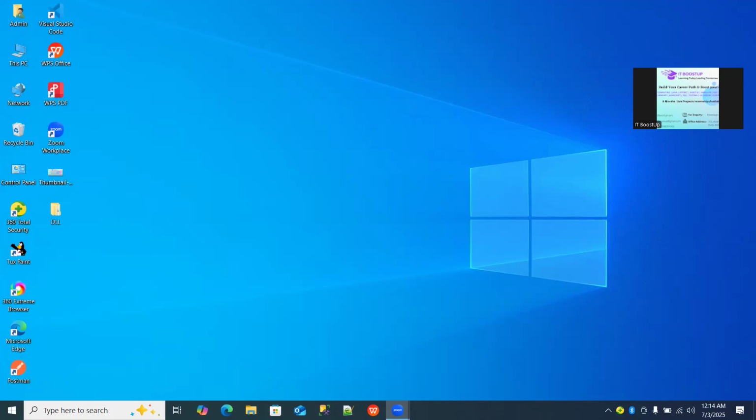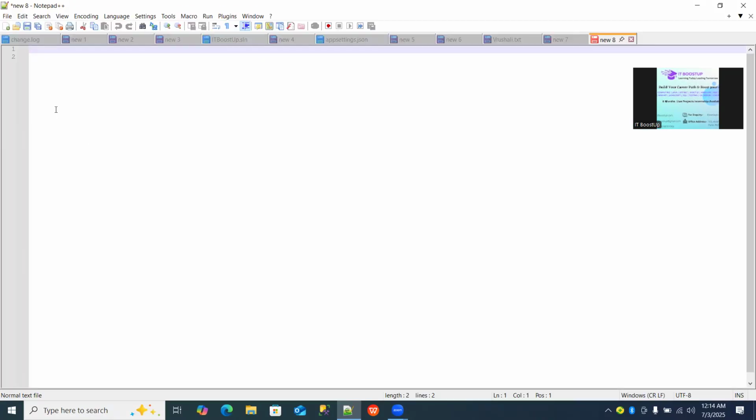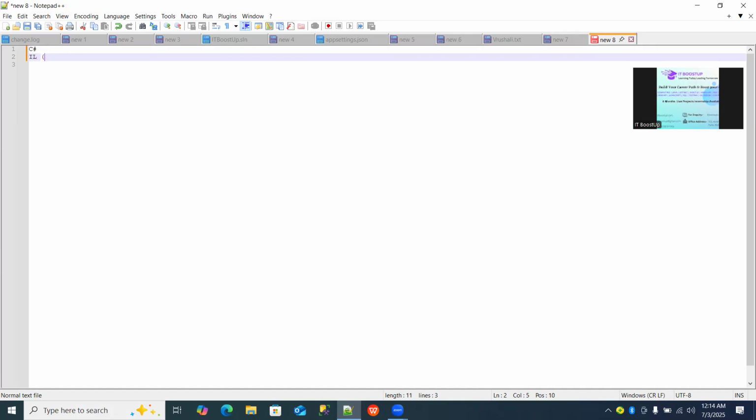Okay, so let me share my screen. Hope my screen is visible to everyone. I will open Notepad++ here so we can understand the high-level flow. This is your C# code, written in a .cs file, for example hello world, or addition of two numbers. Here is the first step, which produces IL, the intermediate language.